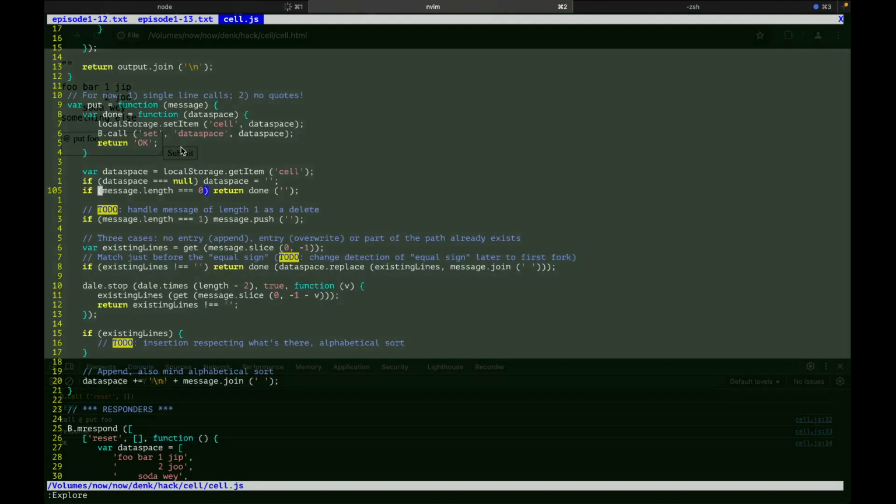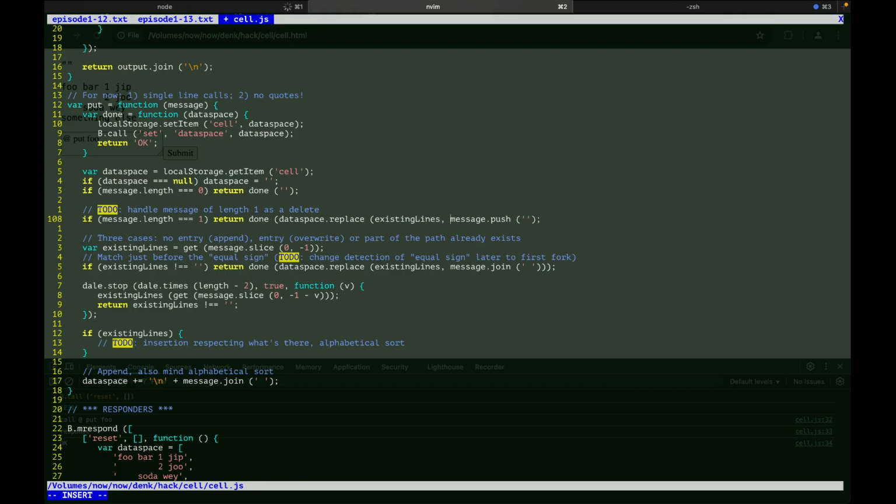Okay, that's not working because we need to implement it here. I need to basically do something like return done, data space replace. What am I doing?